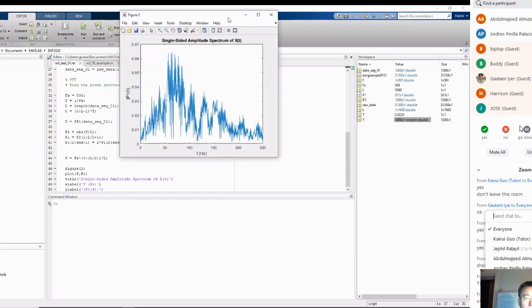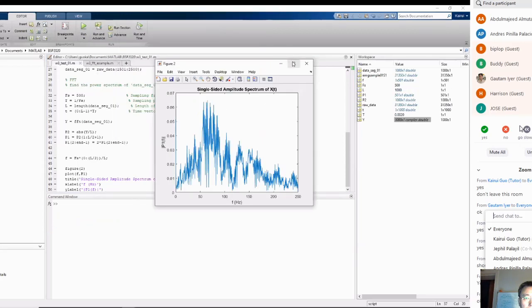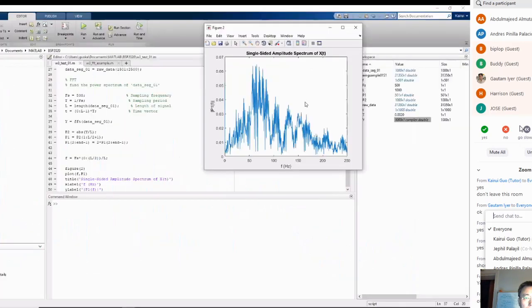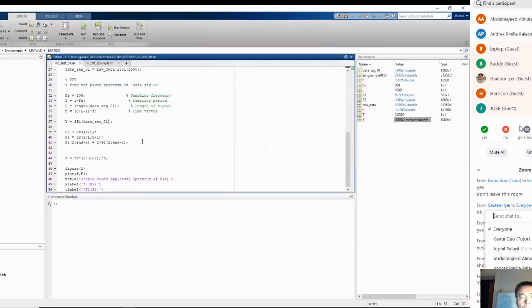So this is what we have for this FFT. It looks somewhat weird, but I think it should be the case since it's from 0 to 250. I guess we just have to include a bit more samples in this data set 001.